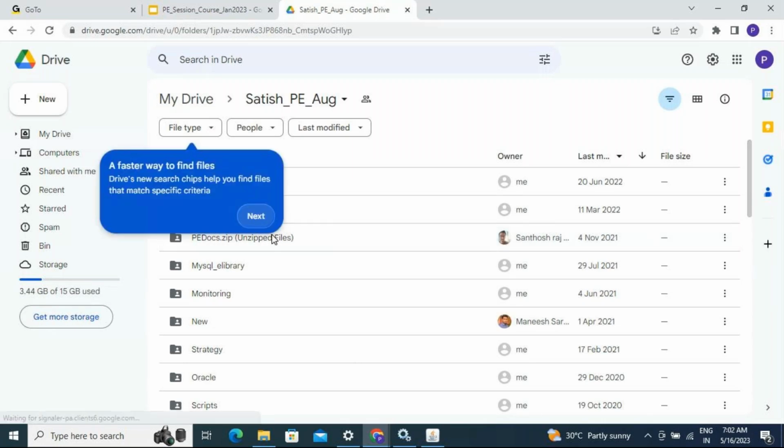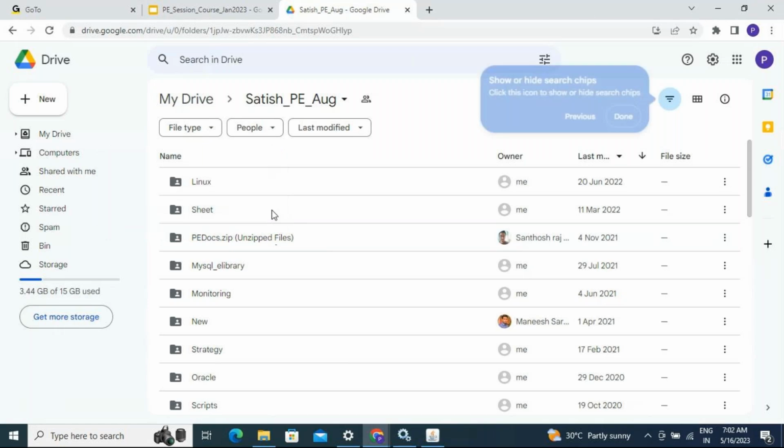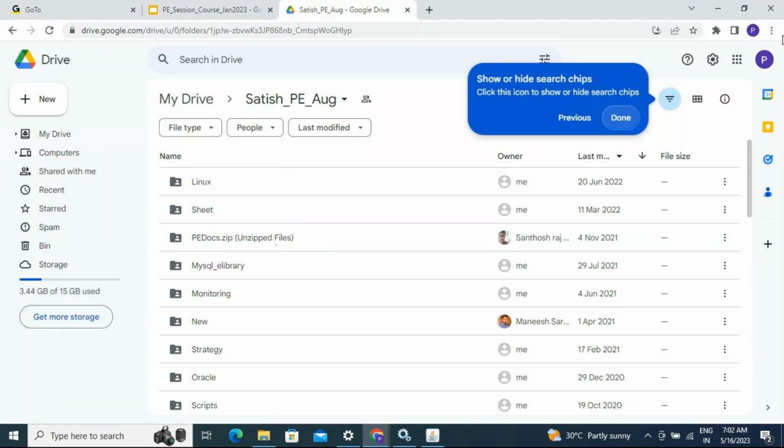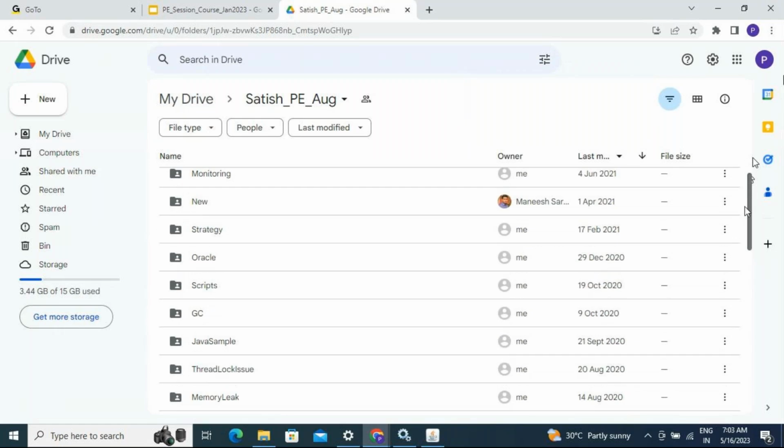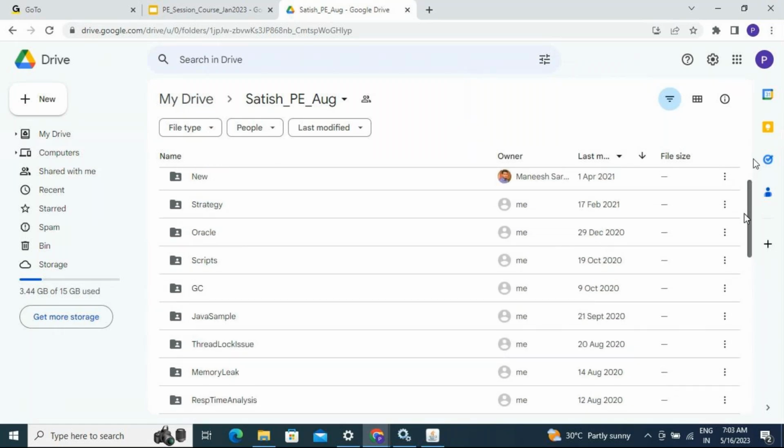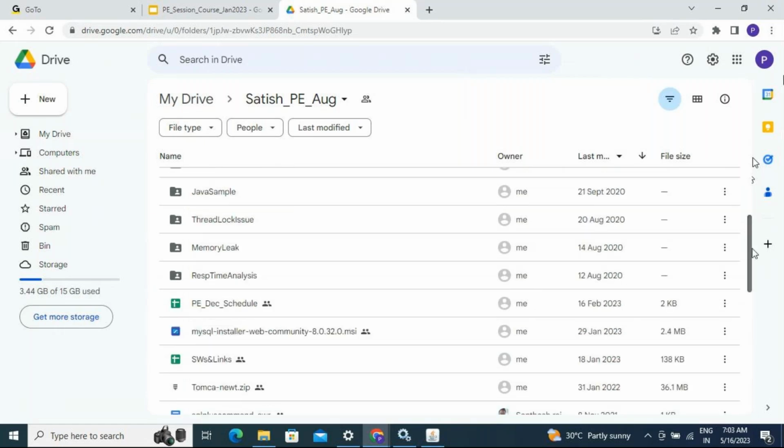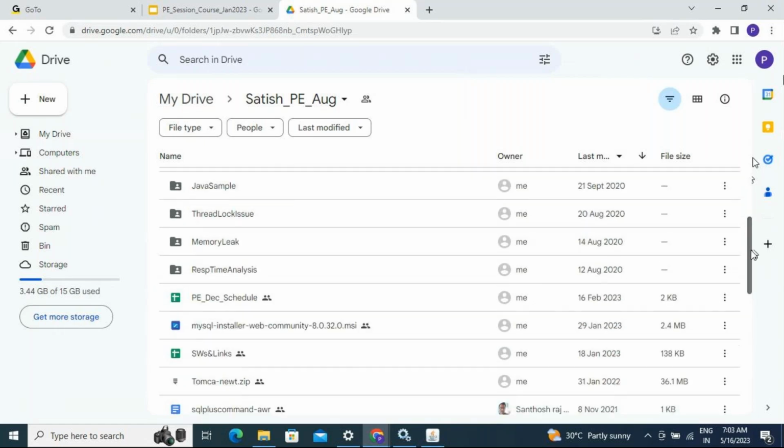the references to the tools, references to the software which has to be installed, and also all the artifacts as well, whatever we created: all the scripts, all the engineering documents, all the profiling documents, the heap dumps, thread dumps, GC log files. So every folder is organized in such a way that whatever we practice will be there in the shared drive, and then you can download and use it on your own.